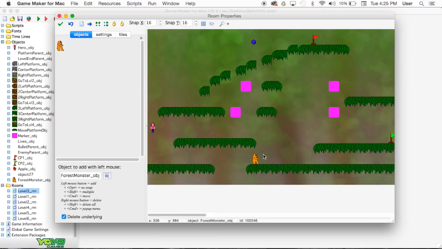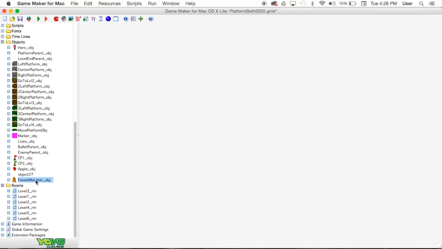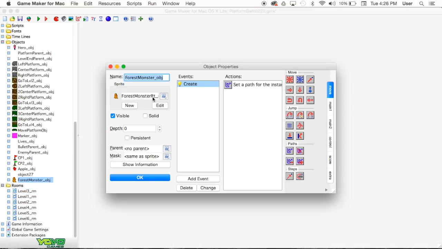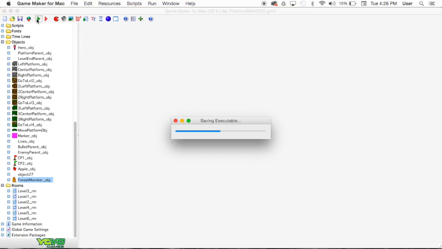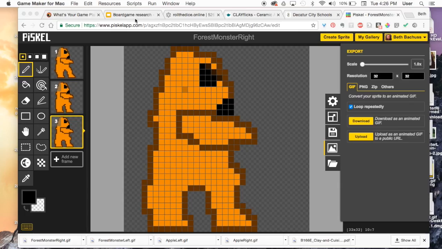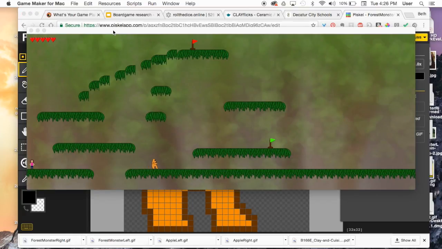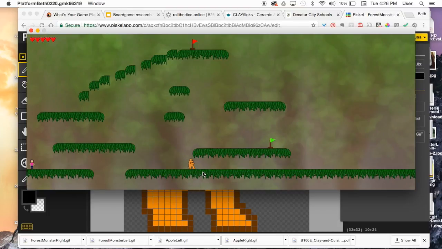And I want to start him out using my right-facing sprite. When I chose the sprite for the object, I made sure it was the right-facing one. Okay, so let's see what happens when we hit play. It'll take a minute to save because our game is getting pretty big by this point. And there's my monster, and he is definitely moving to the right.